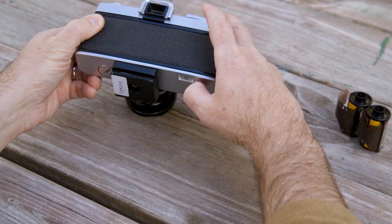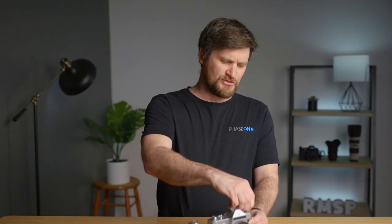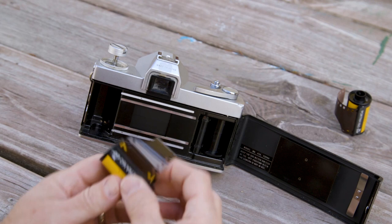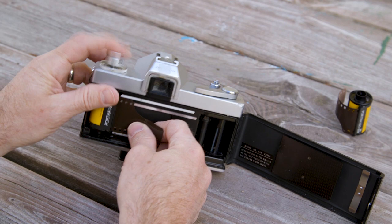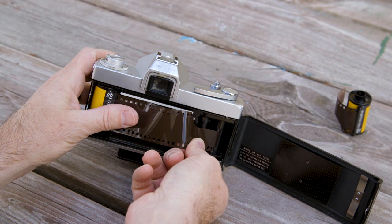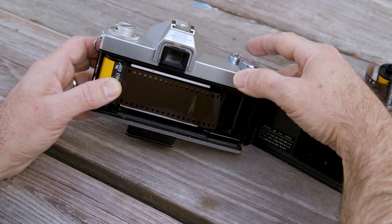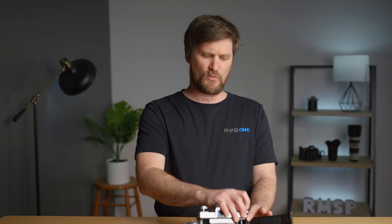The first thing we want to look at is how to load the film. Almost all of these cameras have a little spindle at the top — you lift that spindle up in order to unlock the back door, and the back door pops open. You can see there's the curtain. On the left-hand side is where you insert the film cartridge, then you pull the little tail over to the spindle on the other side and insert it into the little slit.